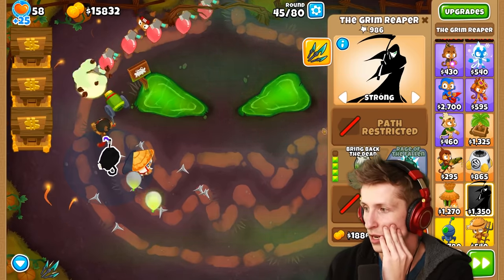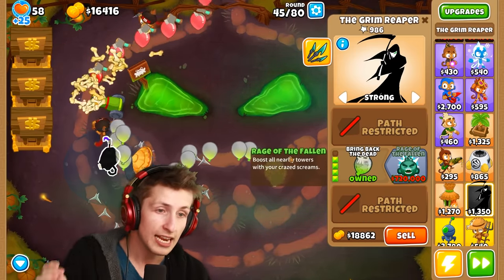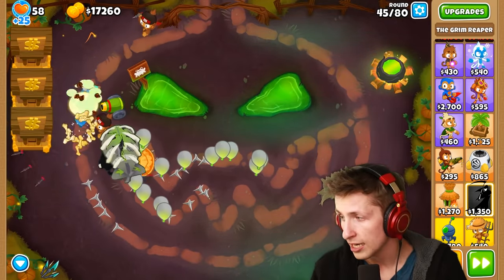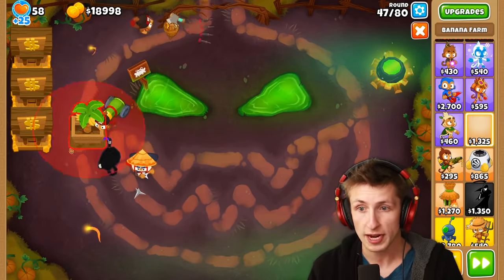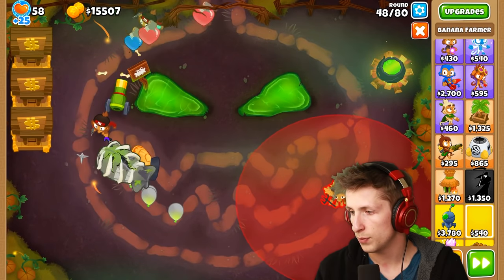Bring back the dead. Rage of the Fallen. Boost all nearby towers with your crazed screams. Guys, that cost $720,000. What the heck? Guys, $720,000. We don't have $720,000. We need to start making money. Right now, we need a banana research facility. We're putting down a banana farmer.